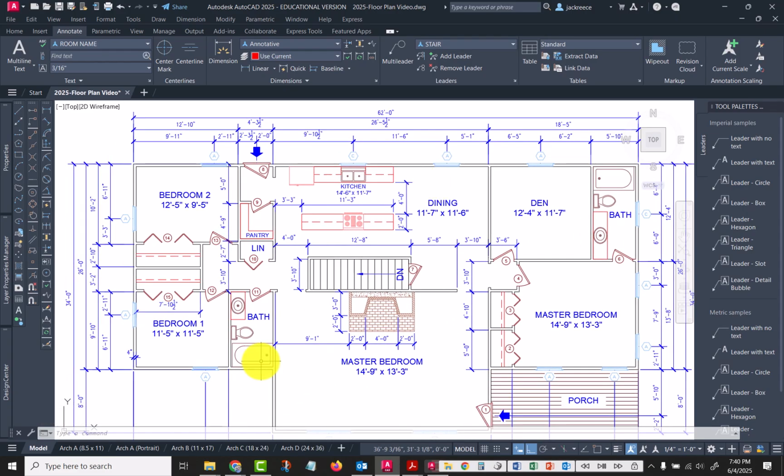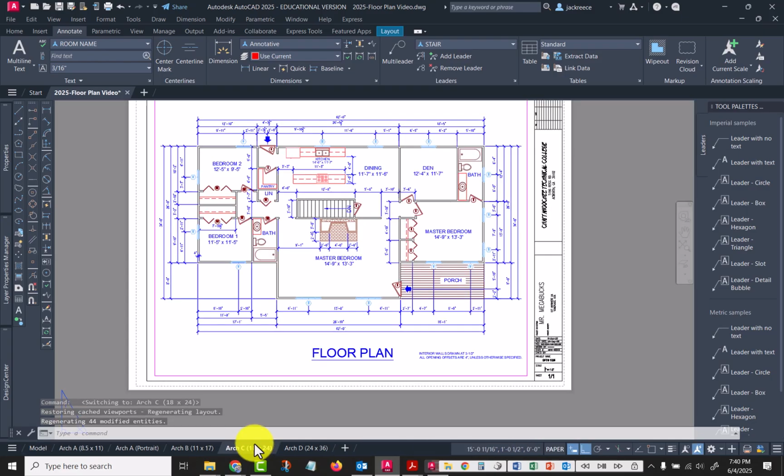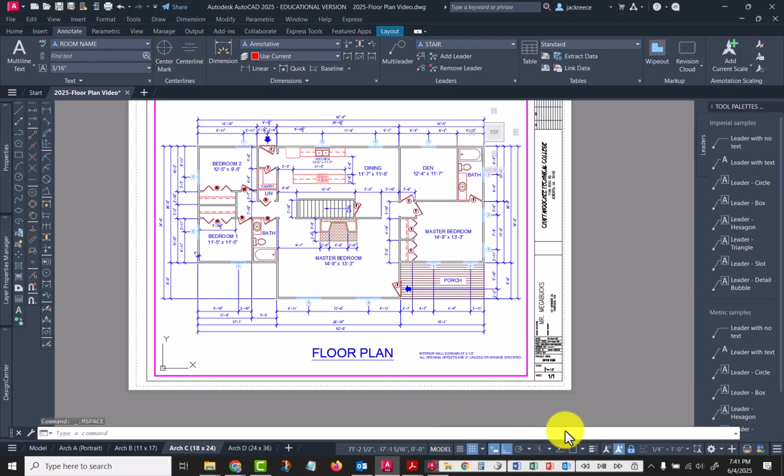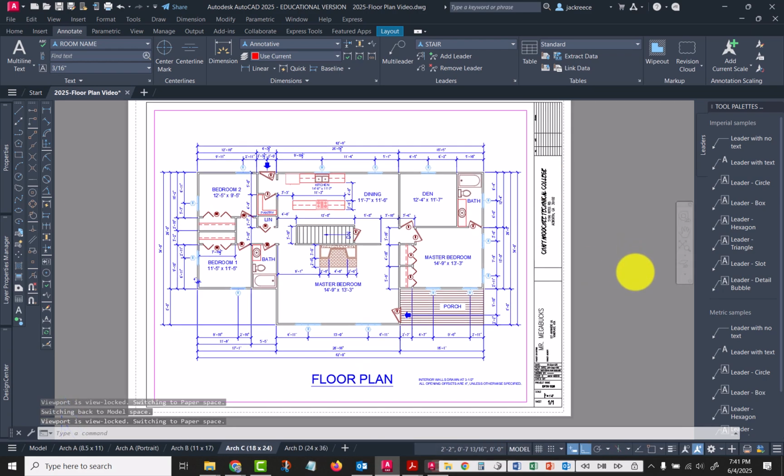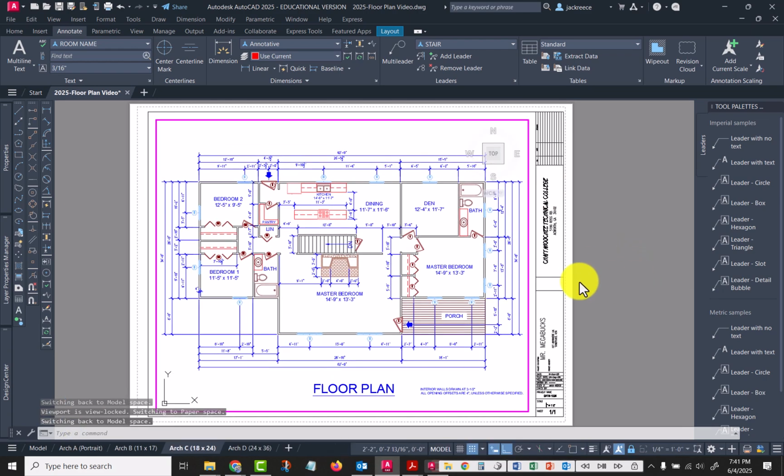I think that'll work. Okay, so I need you to look at everything. And if we go to paper space, if you're still working from a black screen, which normally I would be, it'd be easier to see here in paper space. So activate your viewport, unlock it if you need to, and move your drawing view around so that all your dimensions are inside and it's centered, vertically up and down. Make sure your scale is at 1/4 inch and then lock that viewport back.